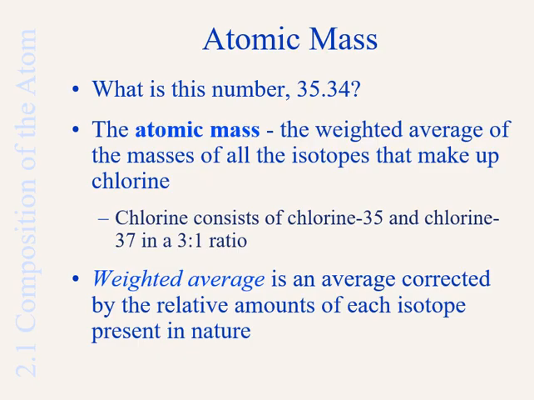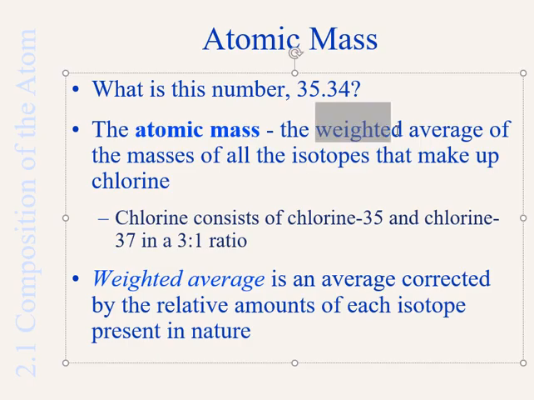But what if I say there are 5 people who weigh 100 pounds and 15 people who weigh 200 pounds? Now I ask you, what's the average of this population? Well, in this case, you have to realize that 25%, or 5 out of 20, weigh 100 pounds, and 75%, or 15 out of 20, weigh 200 pounds, and you have to take that into account before you find the average. So what you are taking into account is the weight carried by each group, the 25% and the 75%.